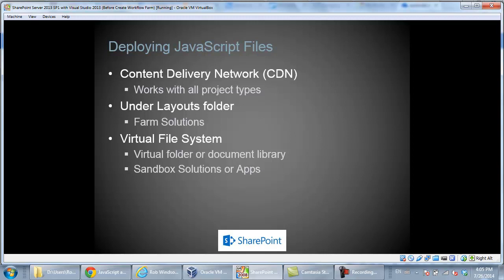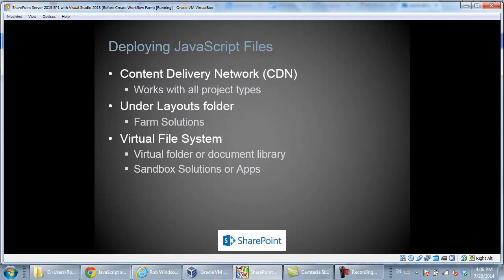So if we're going to work with client-side code, the first thing we need to figure out is where am I going to put client-side libraries? Now, when we say libraries, quite often really what we mean is just a JavaScript file. Sometimes libraries mean multiple JavaScript files, and those could be files that you've downloaded from the internet, like for example, if you're using jQuery or Knockout or Angular, or they could be JavaScript files that you've written, which have your custom business logic or your UI code and all that kind of stuff, right?